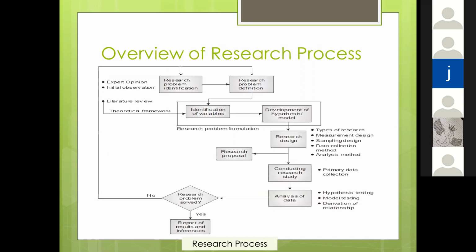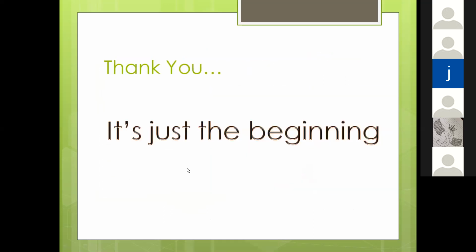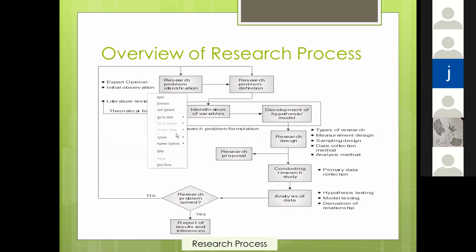But before that, let me summarize the research process. Normally, we see this particular flow chart at the start, when we go into the research process in the first group. But I am showing it to you at the last because now you will be able to understand it. Whenever we have a research problem, we need to outline it. If our research problem is not clear, we need to make it clearer with the help of some literature review.